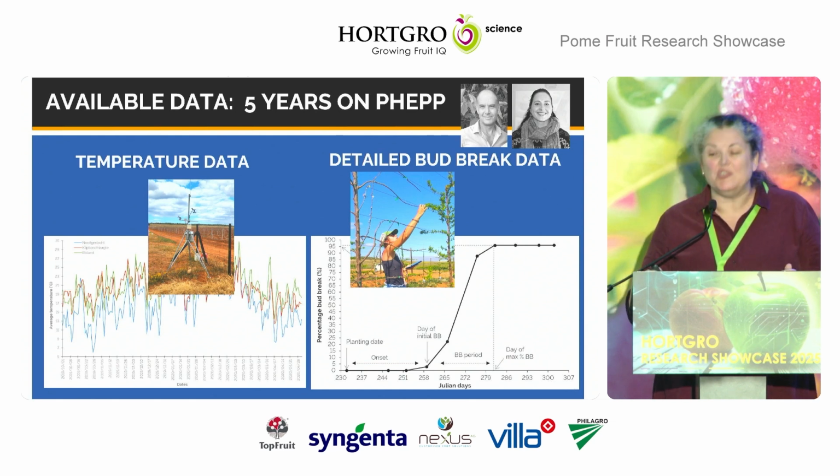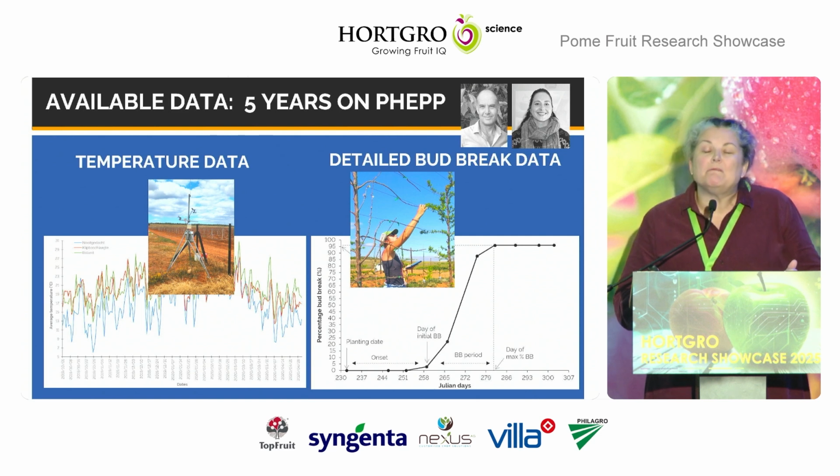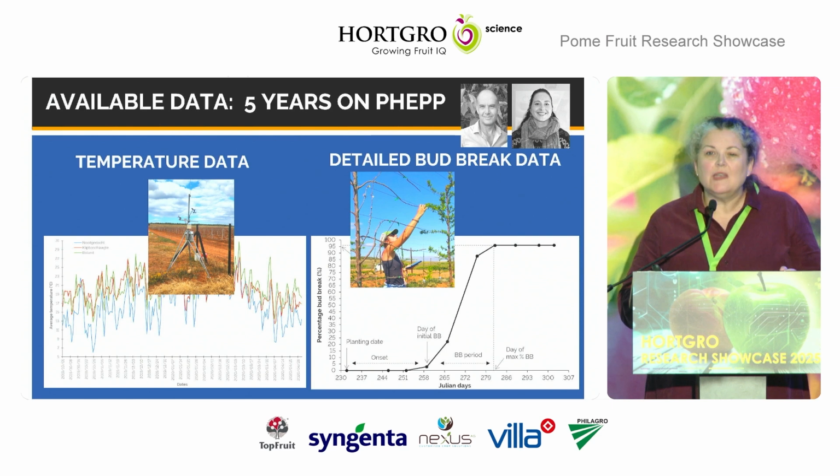Estienne has just introduced to you the FEB, or the Pro-Hort EcoFizz platform, which is a Hortcrow funded open laboratory managed by Provar, Evan and Annika being very instrumental there, where we've got 10 genotypes of apples, 10 genotypes of plums, planted in 3 distinct areas. And over the last 6 years, they've been collecting temperature data on this, hourly temperature data in the locations, as well as detailed bud break data for reproductive and vegetative bud break. So we've got 2 complete data sets here.